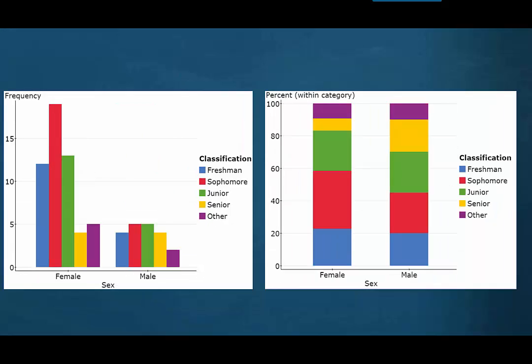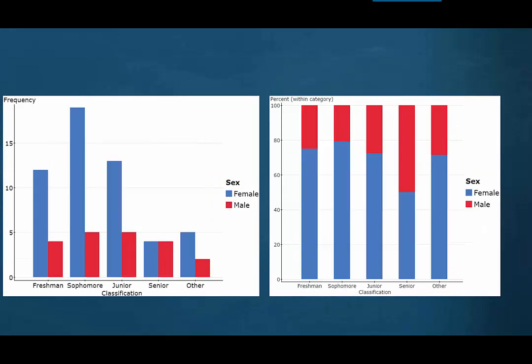So sometimes one graph will reveal something the other does not. For example, the segmented bar graph reveals there's a relatively high proportion of male seniors versus female seniors. So in the bar chart on the left, this doesn't jump out at us, at least doesn't jump out at me. The number of seniors between the males and females is about the same, but since there are fewer males, seniors take up a greater proportion. And we can see the same thing when we regroup it. So in practice, we'll only show one of these graphs.